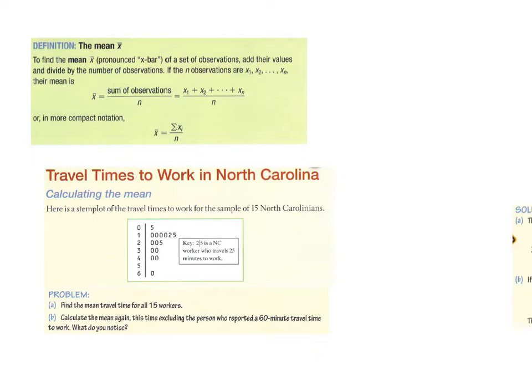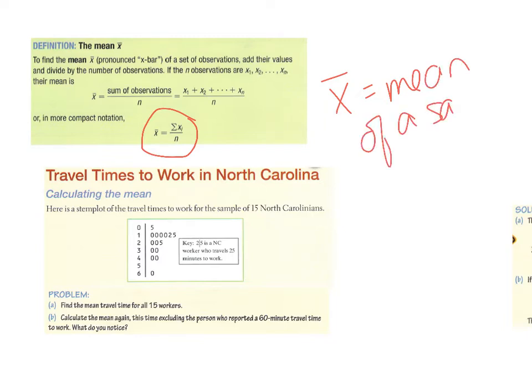Mean is the same as you've always learned. We add up all of our values, all of our data points from our set, and we divide that by the number of observations. On your formula charts, mean will be represented by X with a bar over it, and that means that it is the mean of a sample. Remember, notation is really important. Notation in what you say is very, very important. So X bar is the mean of a sample.